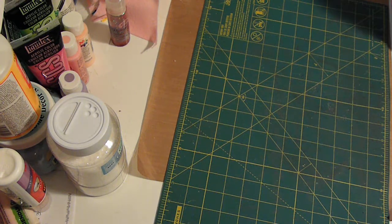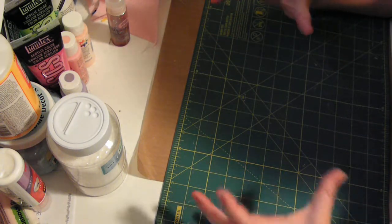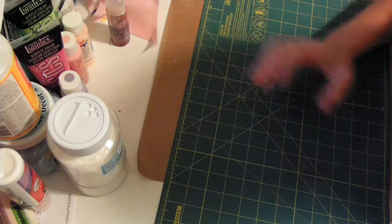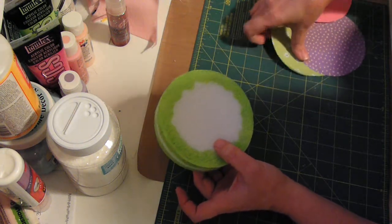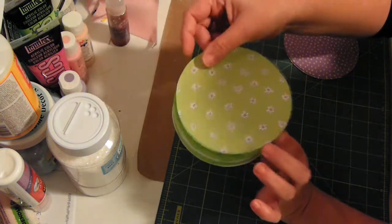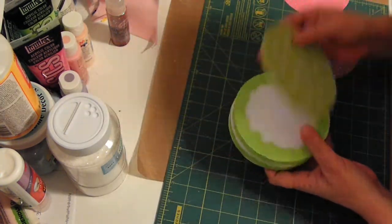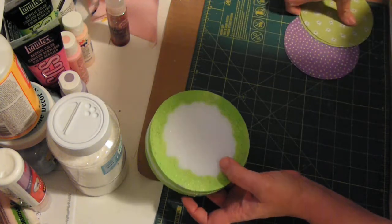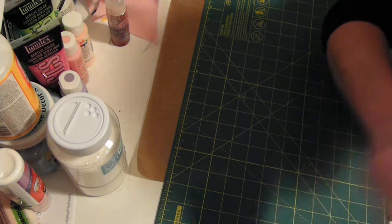I'm also going to make big lollipops for outside — just gigantic lollipops. And I've started on these gigantic foam disc candies. I've painted the edges and I'll cover them, put a piece around the center, wrap in cellophane, and Christmasy it up with glitter or something so it doesn't just look like paper on styrofoam. That's some of the things I've been doing — the candy part anyway.